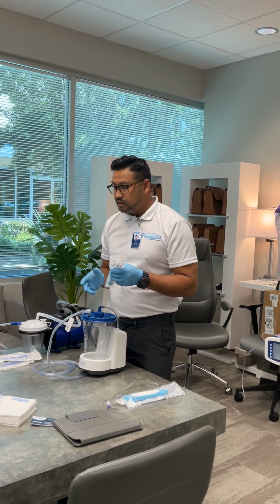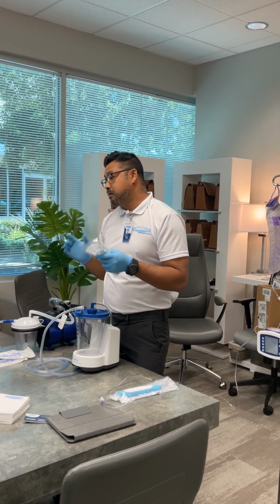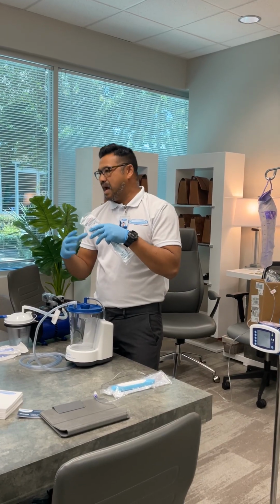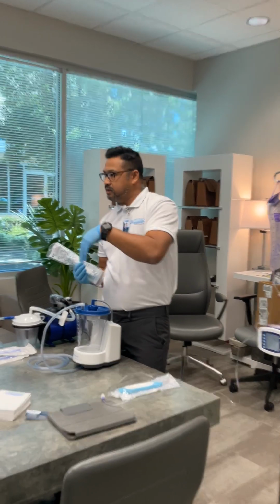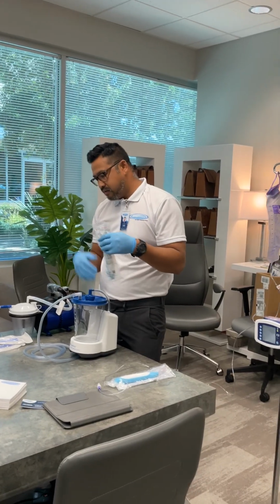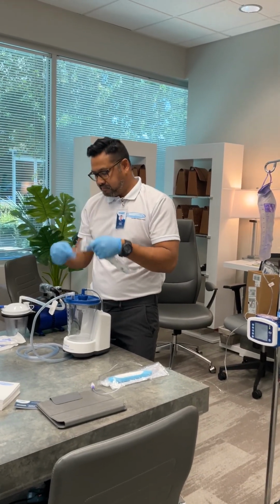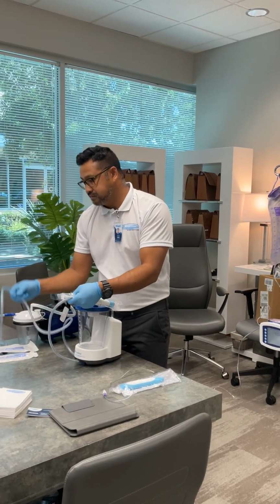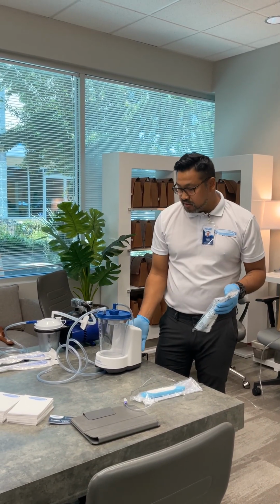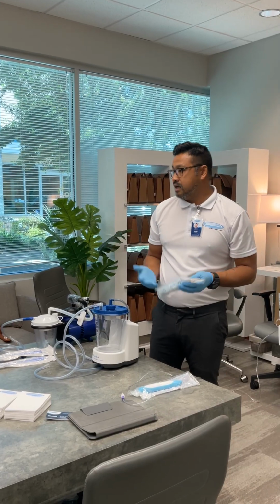The male version, I'm not sure if it's on the portal just yet, but there is a kind of pouch, so to speak, and it goes in there. It tapes on the pelvic bone or pubic bone, and then it drains into this. Same thing. So pretty much you turn it on, set it, forget it, and that's all it does.